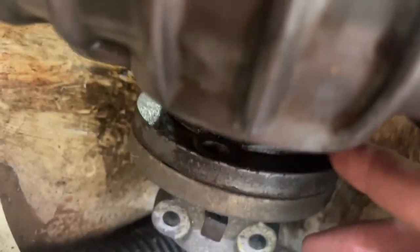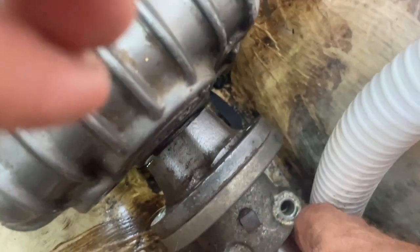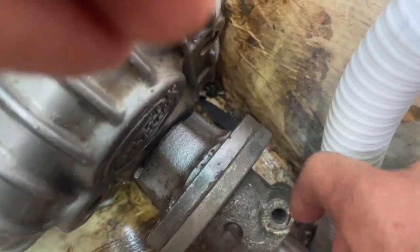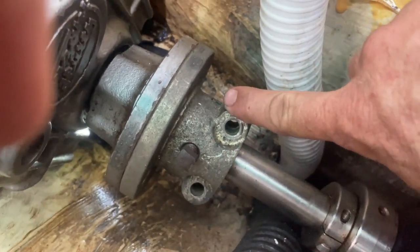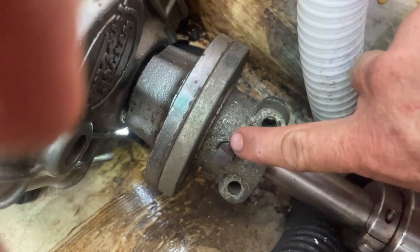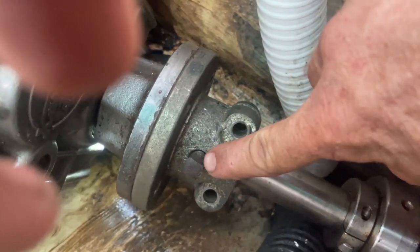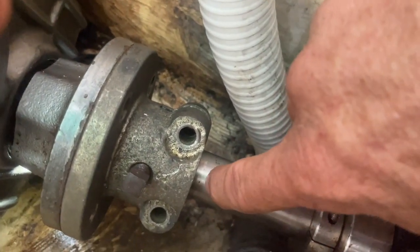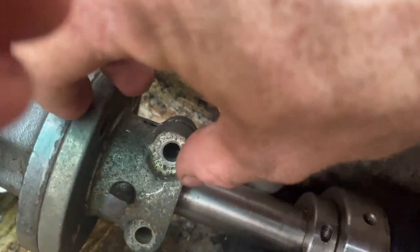The only thing we'll have to do is make sure that these holes line up with the forward holes, which is no big deal because you can still spin them separated, but it's very difficult to do with one hand. So all I'm going to do is put those bolts back in, then put two bolts back in here. This guy here actually has a small hole in it, and I'm going to take some seizing wire, put it through there, and wrap it around this. This is just a little pin that goes into a notch in the shaft underneath here, and that keeps this whole thing from sliding off backwards. So that's that. I'll let you know how it goes.